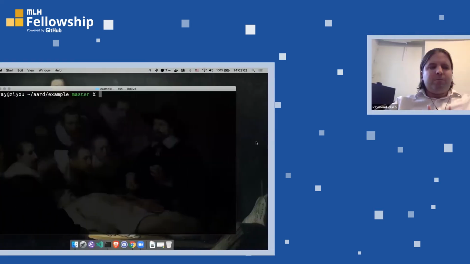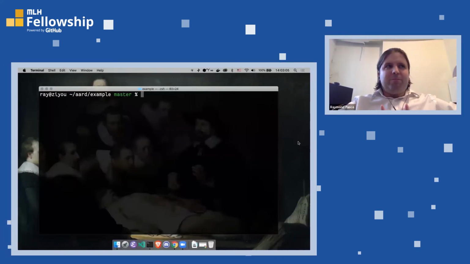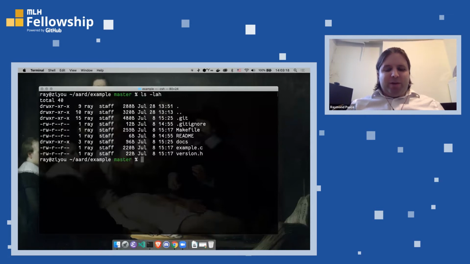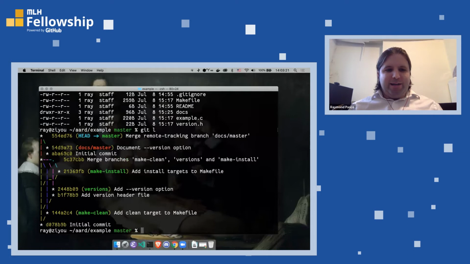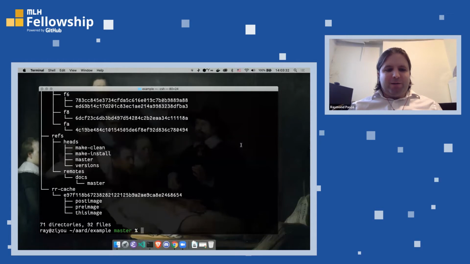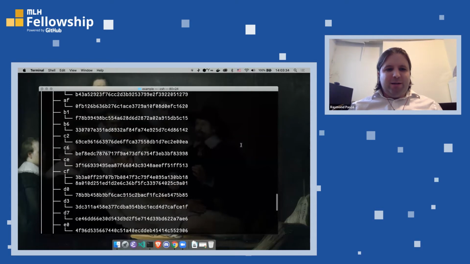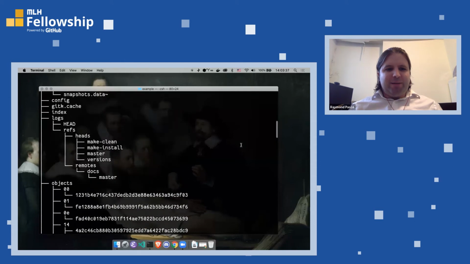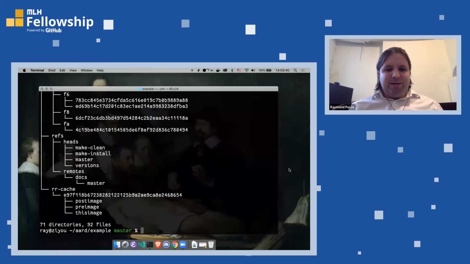All right, sounds good. So yeah, just to briefly mention some of the things that I went over last time, it was kind of an eclectic mix of topics. So we ended up with this example program. It has this sort of convoluted history, like it has 2 initial commits, a bunch of merges, and so on. We looked at the internals of the repository, so you see all these objects, and there's a great deal of objects, and we'll be returning to some of these topics in this segment.